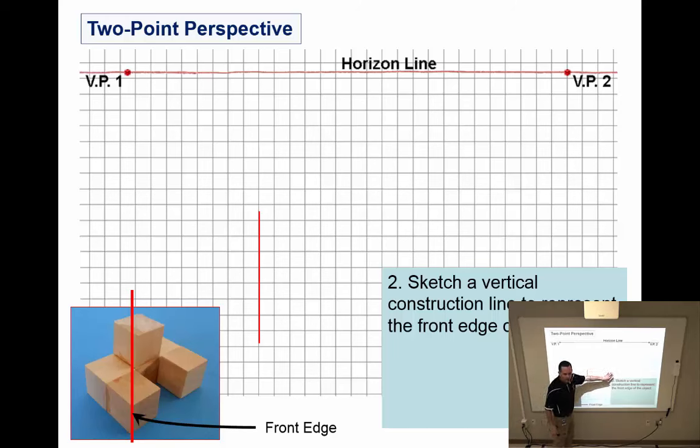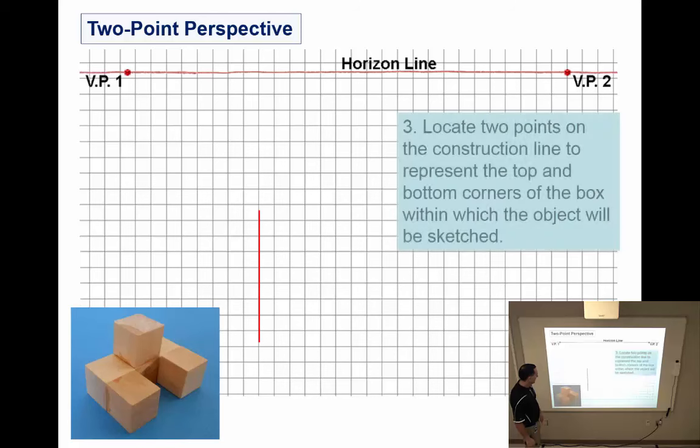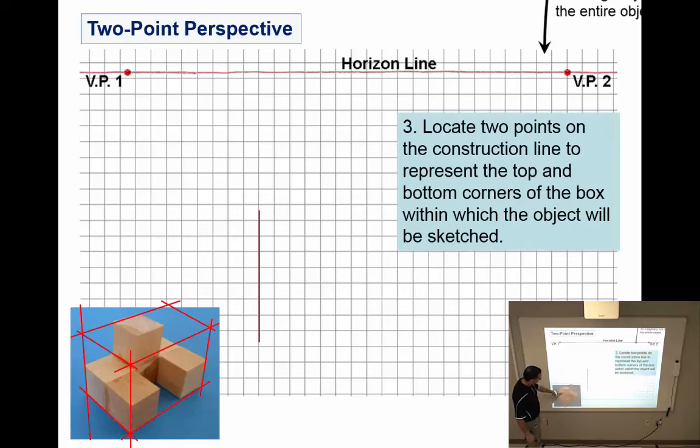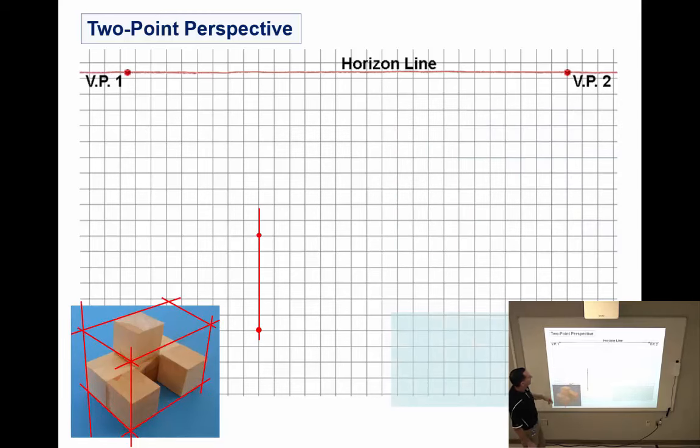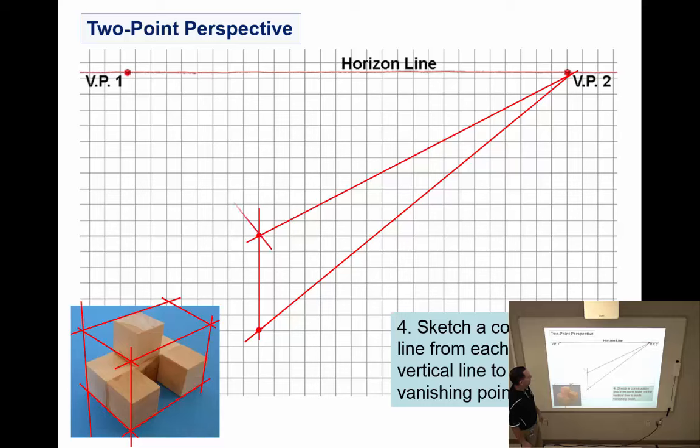This line could move around, right? It could be closer to the second vanishing point of the first, so the placement of this is a little bit arbitrary. If I want to create the box based on this front edge, I have to estimate what the height is of this front edge, which I know is 2 units tall, and transfer that to my line, right? So this height gets transferred to my line, and then each of those points will be taken back to each of the two vanishing points. Okay, so I've done the front edge of my box.